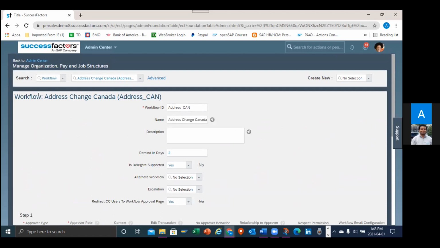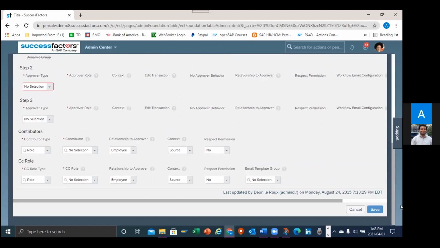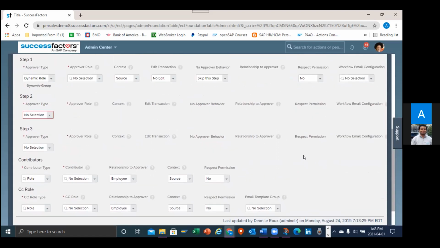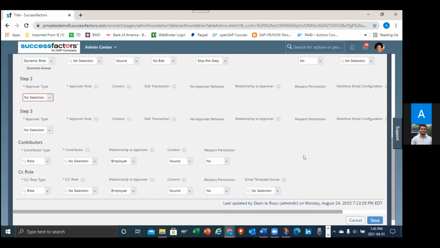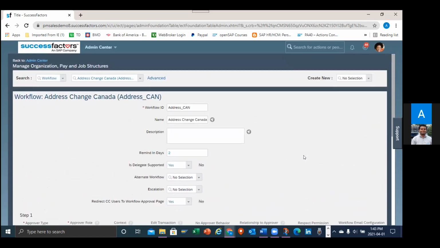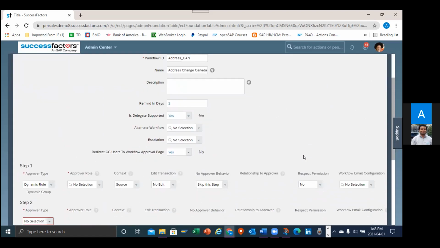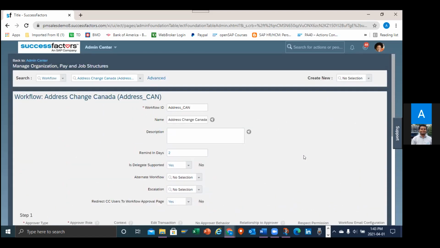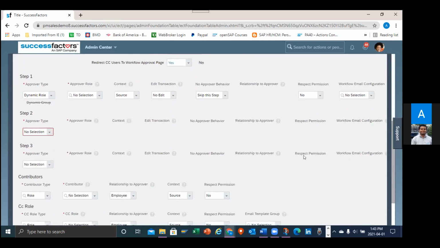We chose it from the address. Is this the end of it? Once we get to this point, we just save and that's it? Yes. So once you've done it, you just save it. And if you have to create a new one, how will we create new? Just go to the right hand side. There is a create new button. Where, at the bottom? Create new, in the top.